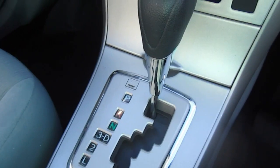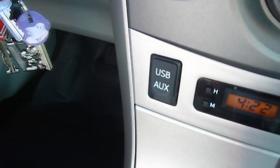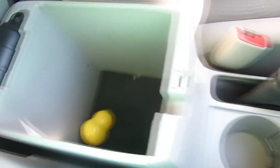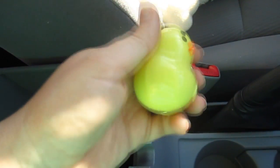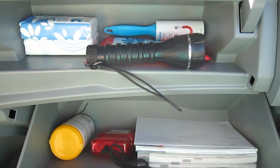What else do you want to show them? We have a USB port right here inside, and that allows us to hook up our iPhone and play music through the radio. It's pretty basic, but it's got cup holders and this little egg-shaped thing — I put change in there for parking meters so it's not spilling all over the place. The glove compartment is pretty cool — there's a top one and a bottom one.